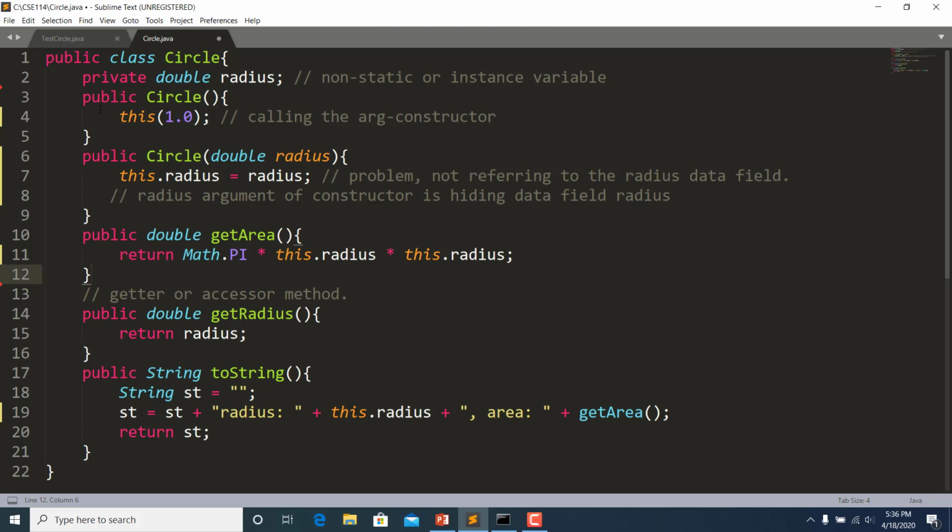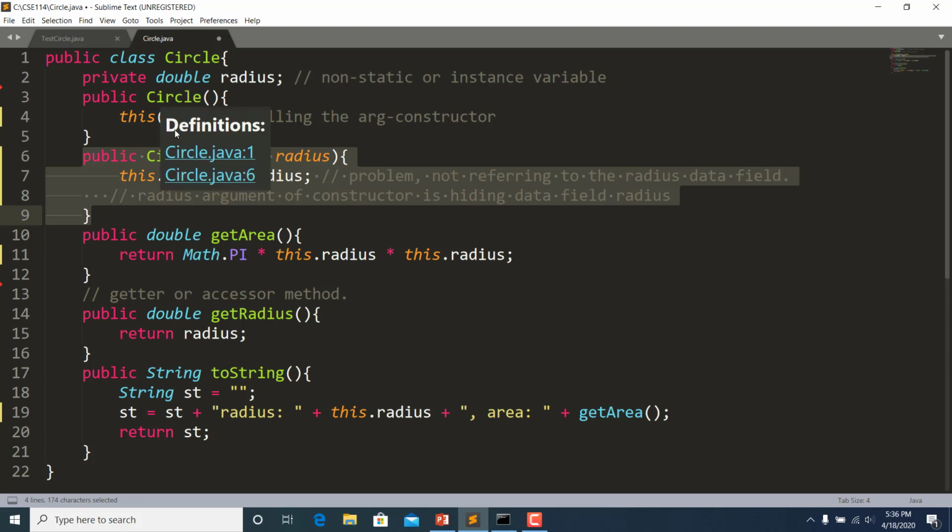Right here in the constructor, if you pay attention to what I'm doing, in the circle class I have two constructors, the no-arg constructor and the arg constructor. What I'm saying is that if the user is not providing any radius information, then I will call my second constructor. Where is my second constructor? Right here. How do I call the second constructor from my first constructor?